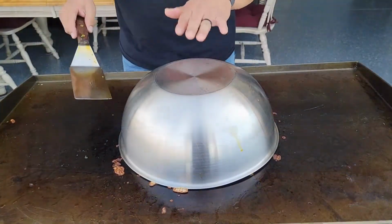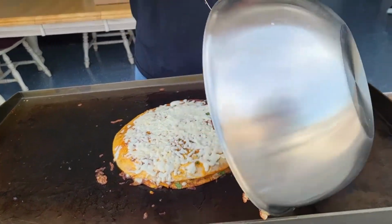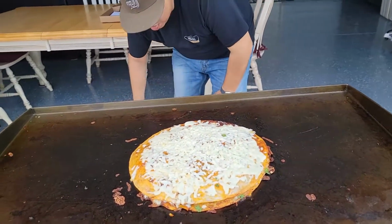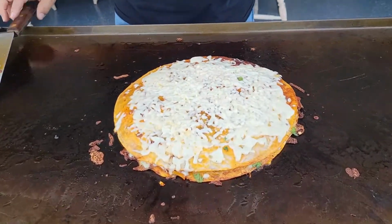So let's get back to our birria pizza. All right, so I'm gonna have this covered for about 10 minutes now. Let's see how it looks. Kitchen. Oh yeah, that looks good. So let's start dressing this bad boy.